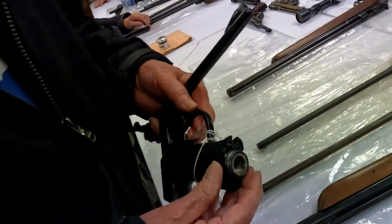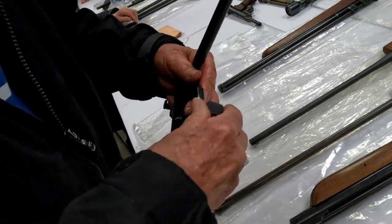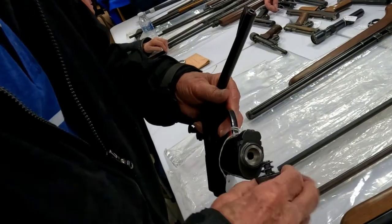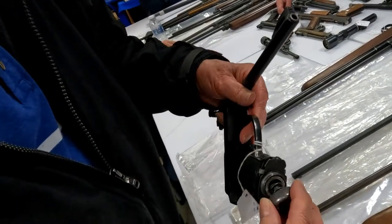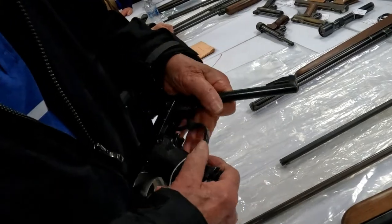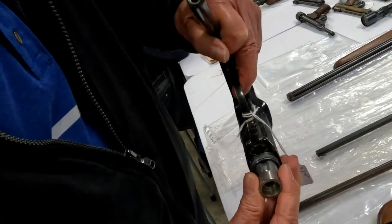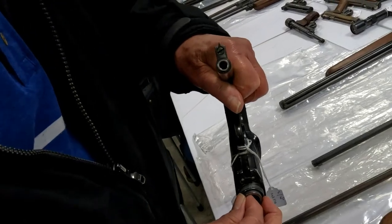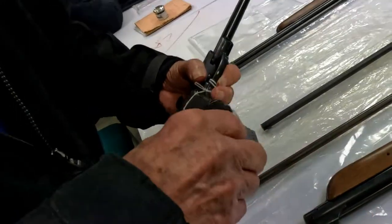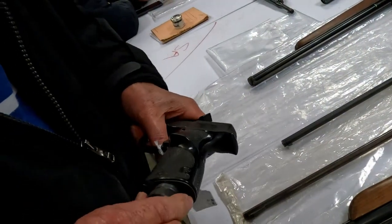What sort of power do these put out? Probably about four and a half foot pounds - that's pretty good. How much are these going for? Because it takes quite a lot of work, they go for about 450 pounds - understandable. The barrels are brilliant on these - really nice barrels. So it's literally taking the spring mechanism out and fitting that unit. You get about 35 or 40 shots out of a powerlet. There's not many of those about either.